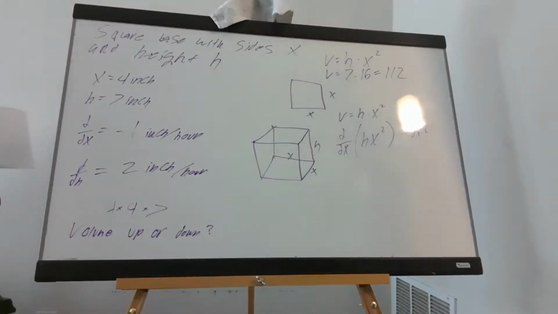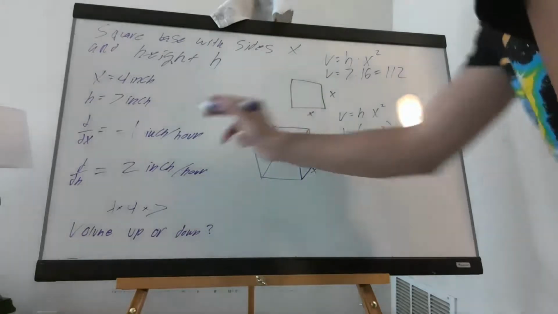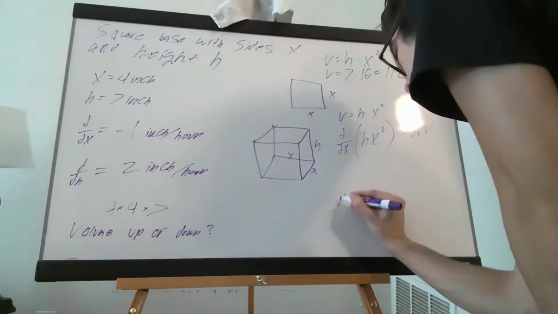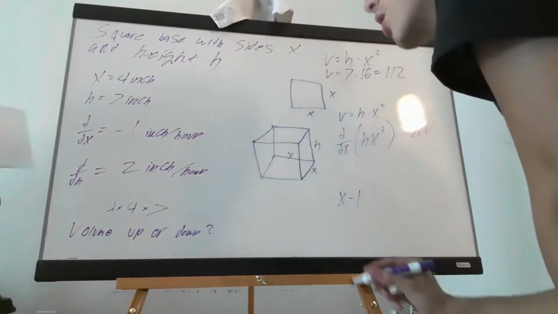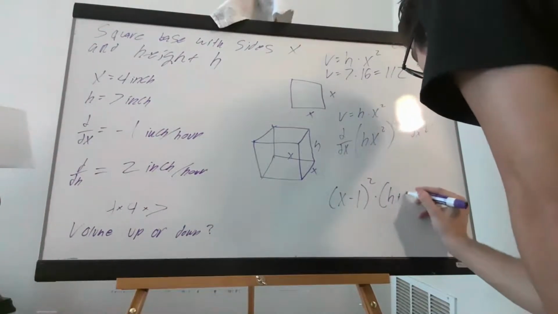But we want a related rate, and we've got this bit of information here, so let's find a way to use that. So we know that it is growing. So if we wanted to measure the growth for it, we would say, what is a relation we can put for the growth of the sides and the volume of the cube? So we know that the growth is going to be, let's see, x minus 1 squared times h plus 2.